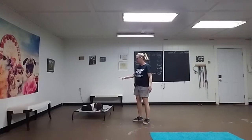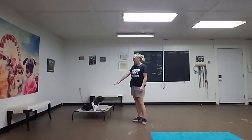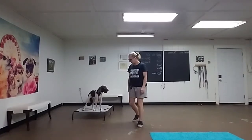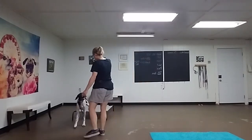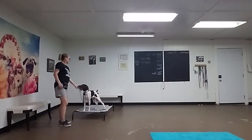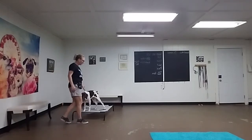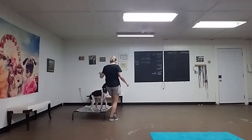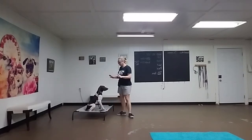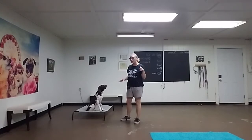Between just the flat rug and the raised bed, he probably stays a little bit better on the raised bed — and just as you can see, it kind of cuddles him in there. Place. Good. I'm going to continue to work with him in this way and challenge him to stay on there, challenge him to stay in this room even when I go outside and come back in.